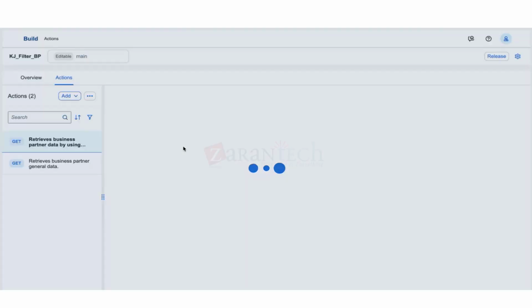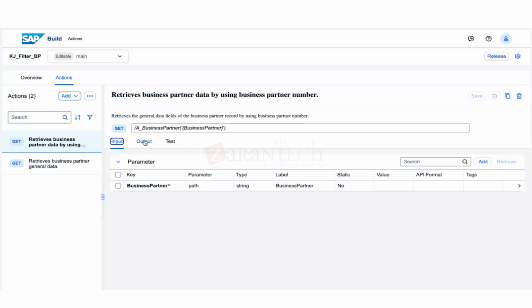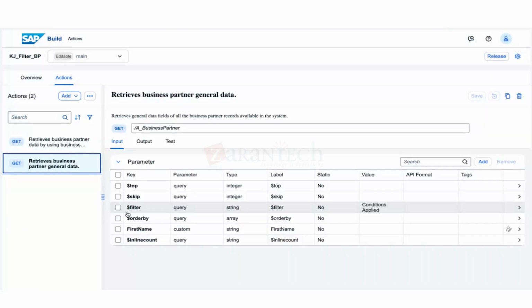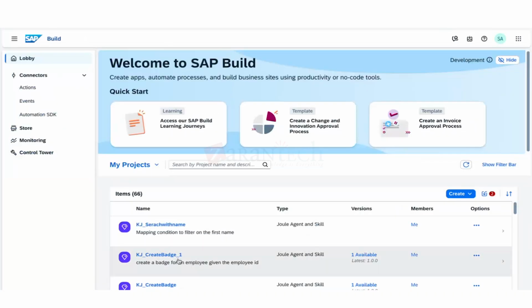Let me check this one. Okay, I have to get this one as KJ filter BP general data. I chose the wrong one. Okay, this is my fault. Let me go and give the right one there.